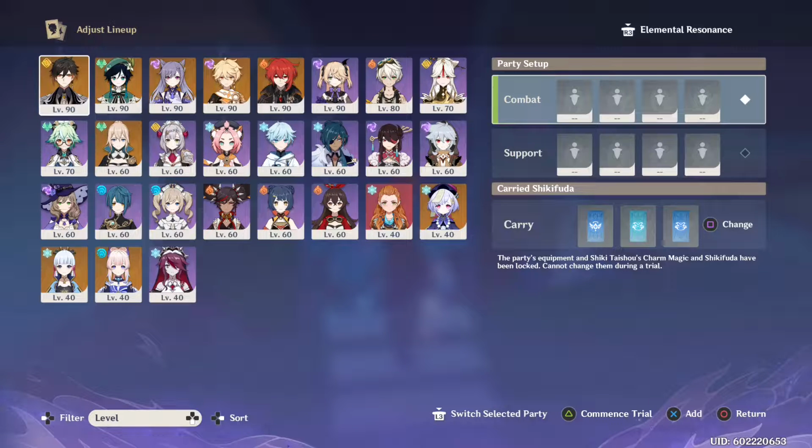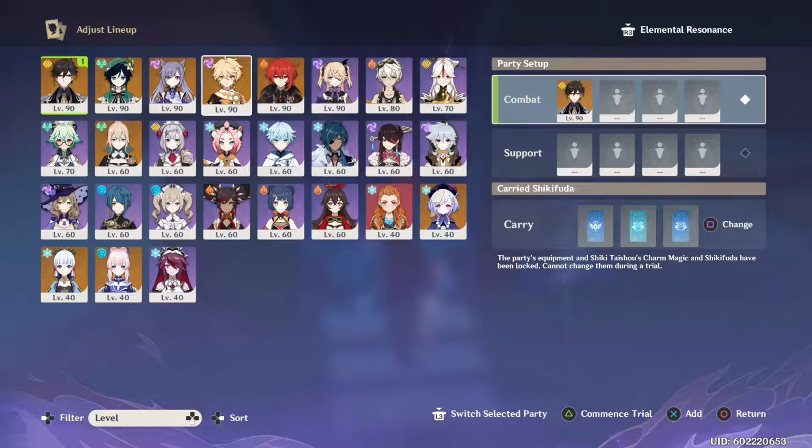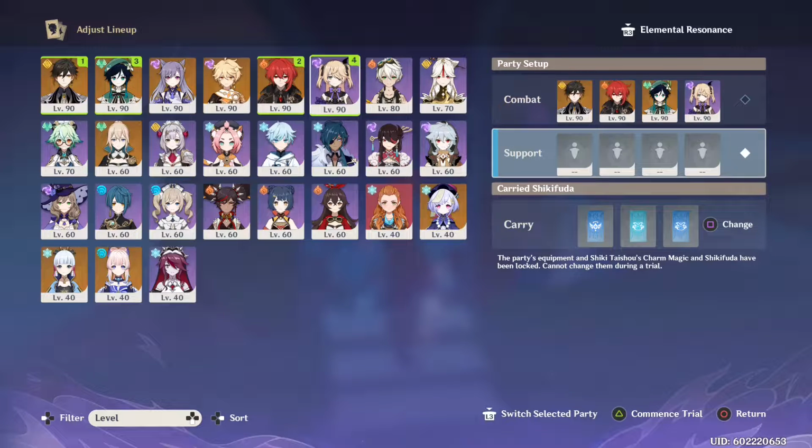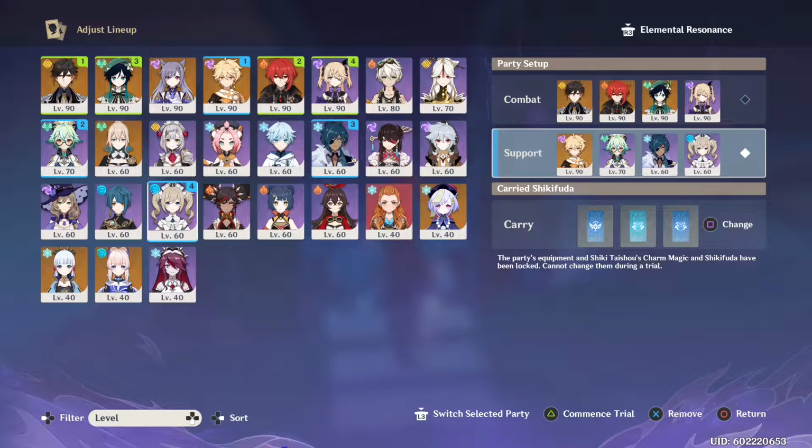Now for the first path, I think that I will go with Zhongli. Wait a second, what does it mean by support? I don't understand what it means by support. You know what, I'll go with my normal party first. And then for the support section, I'll switch over to... No, wait. Instead of her, I'll use Barbara. There we go. And commence the trial.